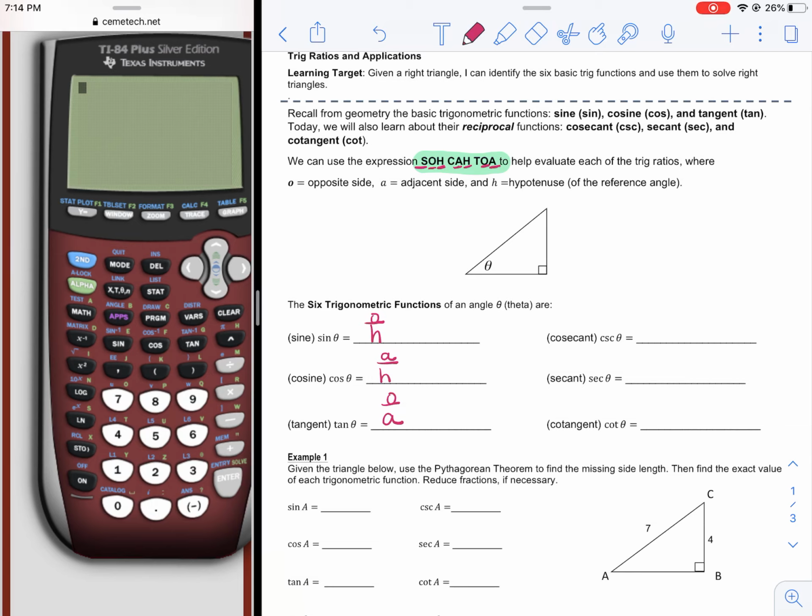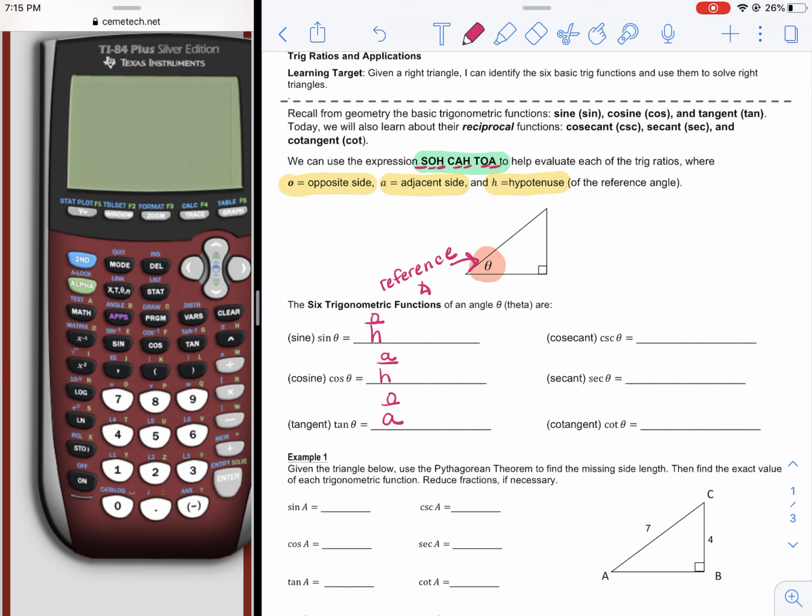I'm teaching this as if you've seen it before, but I want to remind you what SOHCAHTOA means. What do we mean by these words opposite, adjacent, and hypotenuse? We're referring to the sides of a triangle given a reference angle. In this picture, this is an angle called theta. It's a Greek letter often used in geometry, pre-calculus or calculus to reference the name of an angle. If this is our reference angle, then we can use that angle to find the opposite side, the adjacent side, and the hypotenuse.